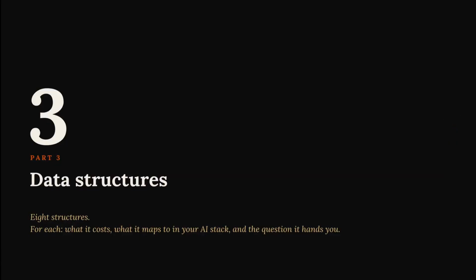Data structures. We are going to look at 8 data structures and how data is stored, and based on how those data structures are accessed, we'll do a big O notation for the worst case scenario. We will understand how it applies to our AI stack that we are going to work on, and some of the questions that we are going to discuss with the engineering team.